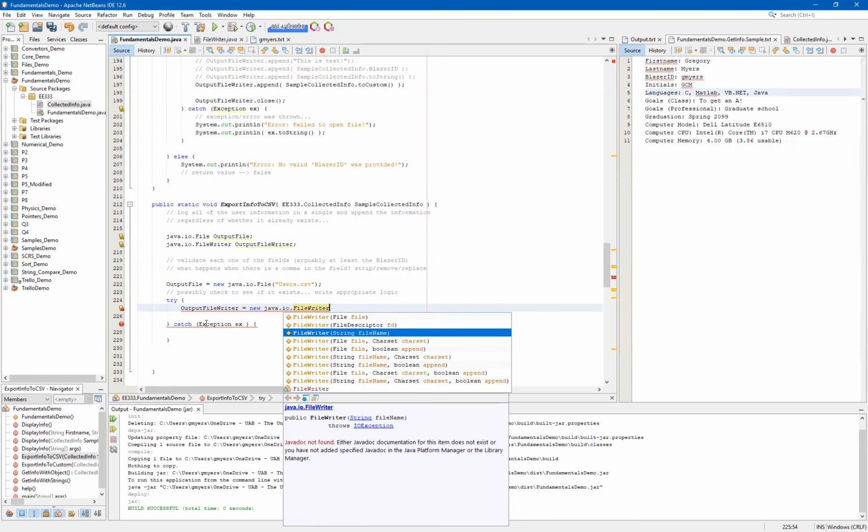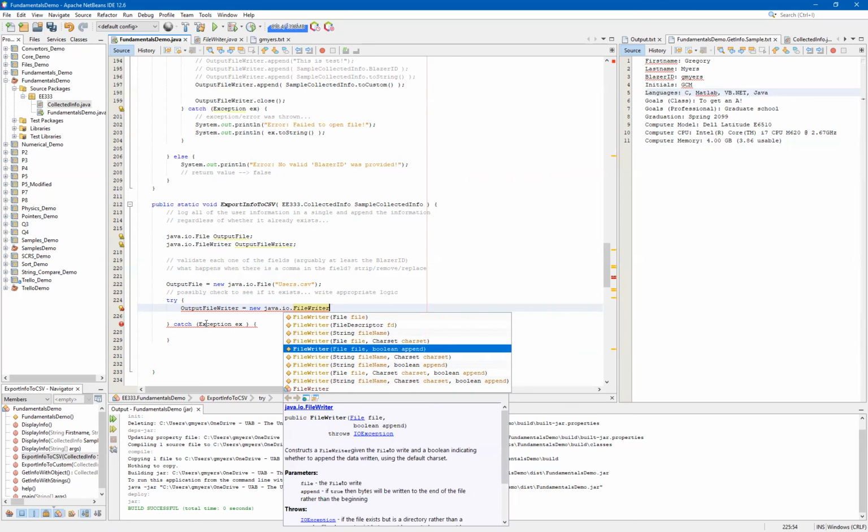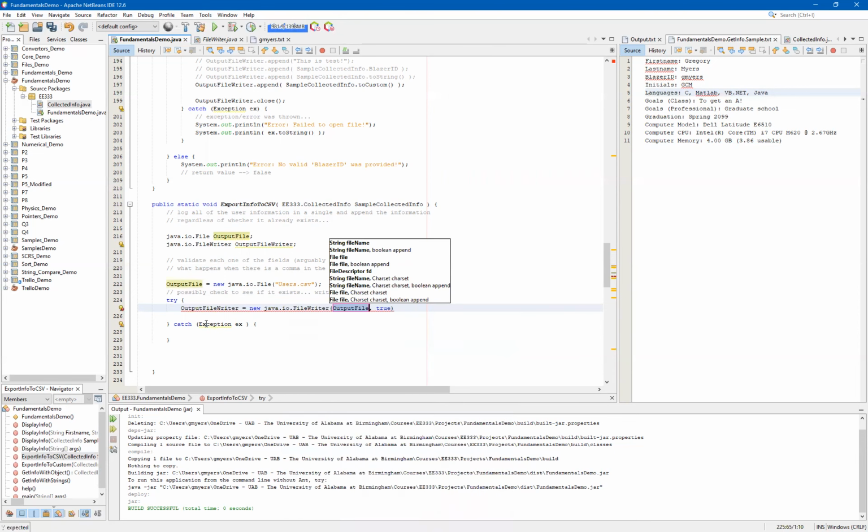But we will, however, need to call the overload that allows for us to pass both a file object as well as whether or not to append it. So in this case, we want to call our fifth overload where we pass the output file as well as true.